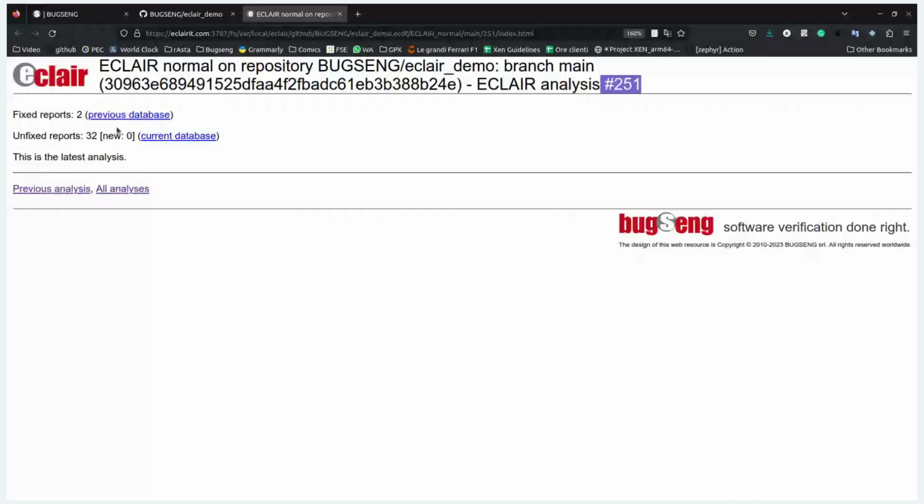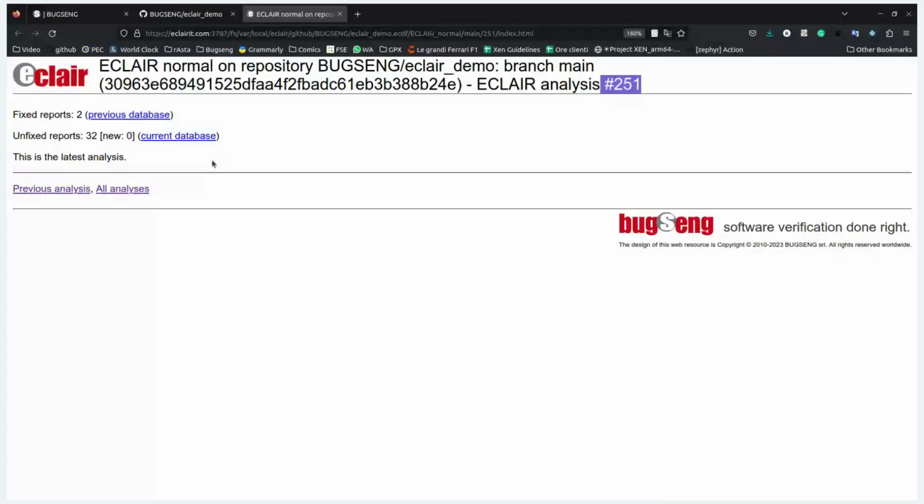This could seem weird to some, but the reason is that only in the previous database can we see the 2 fixed reports, and only in the current one can we see the current reports. Of course, in both databases we can see the unfixed reports that are common. Then we can also navigate to the previous and to the next analysis.